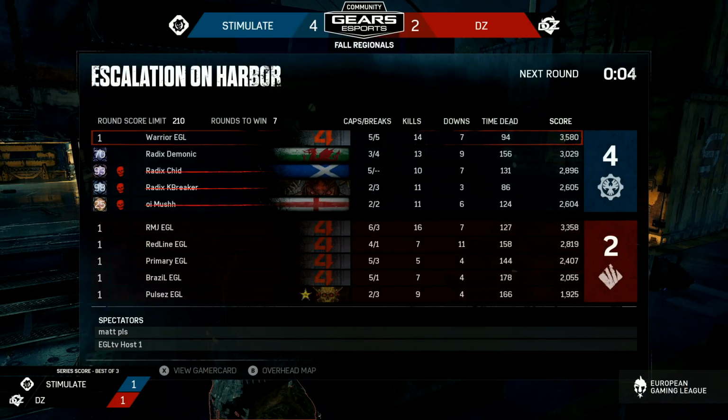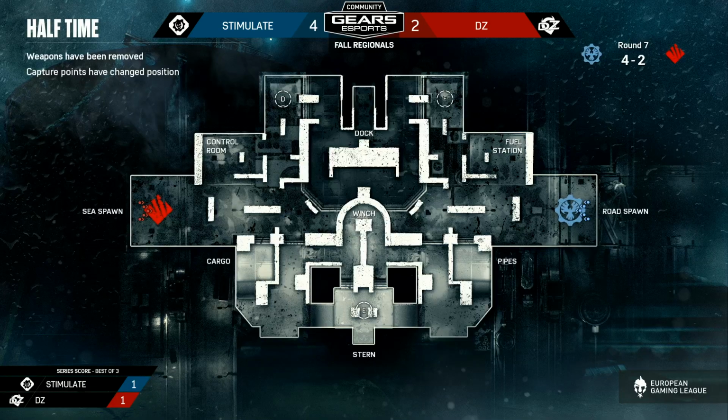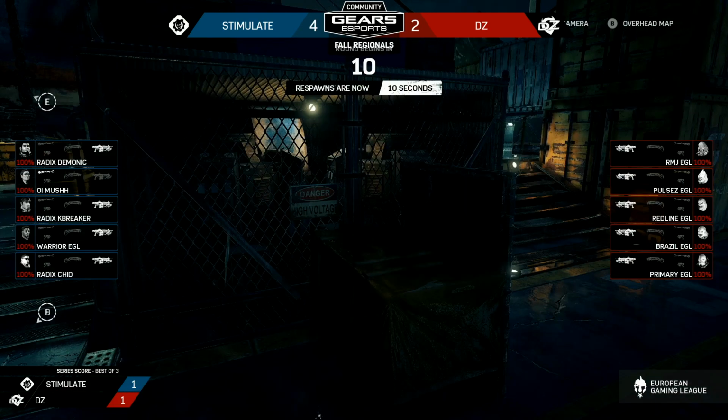And then 4 dead. Demonic coming out of spawn by himself. Great shot from Pulses to put Breaker in the bin, shall we say. And, yeah, I'm just hoping that... Well, I want to see if DZ are able to actually climb out.